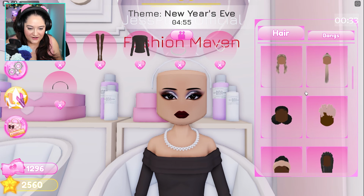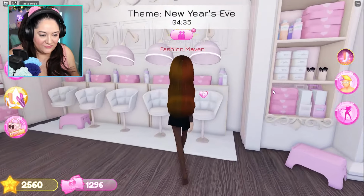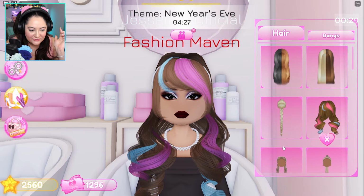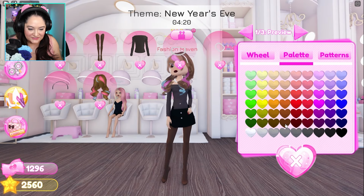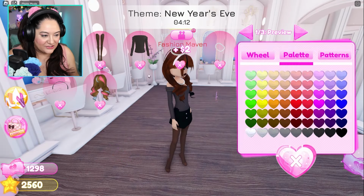I'm gonna go put on some hair. I think for hair, we're gonna do this hair, and it's gotta be dark. Hello, it's not changing. Oh, there we go. I don't know if I like the hair with this. I think I need to change it. I'm gonna end up taking too long again, and I'm gonna be a mess. Yeah, this hair is cute with this. Okay, let's do the hair. Let's do brown, and let's put a black streak in there. Why not? Actually, can I put black streak on both? Yes. Okay, let's change the face.